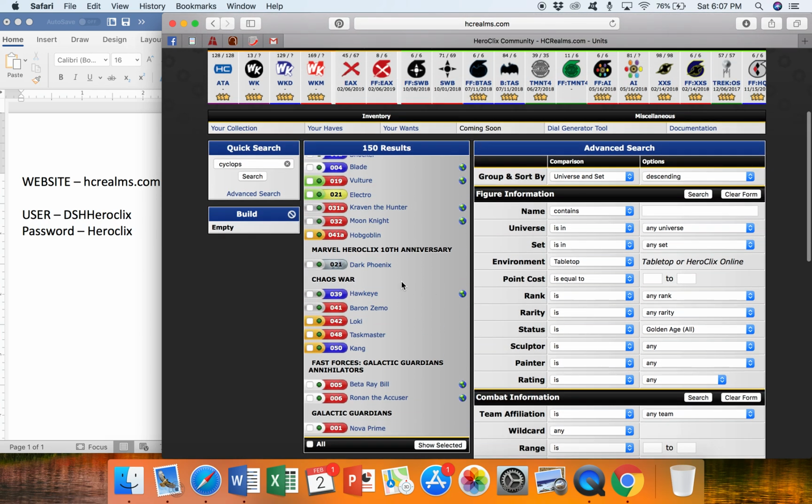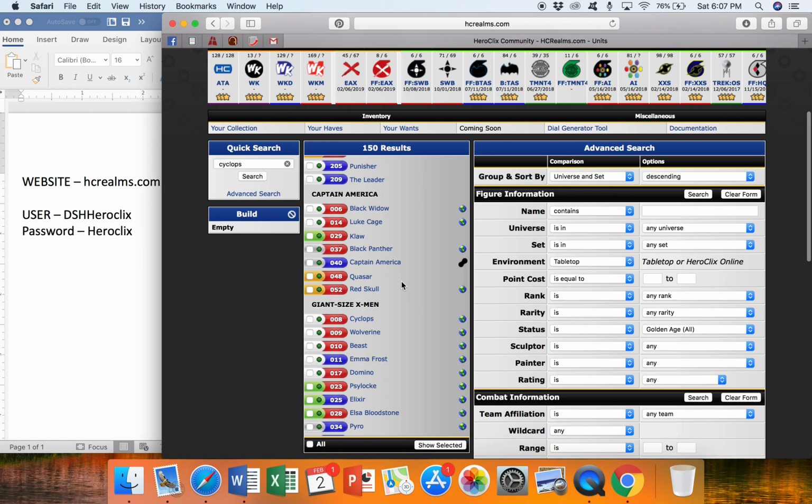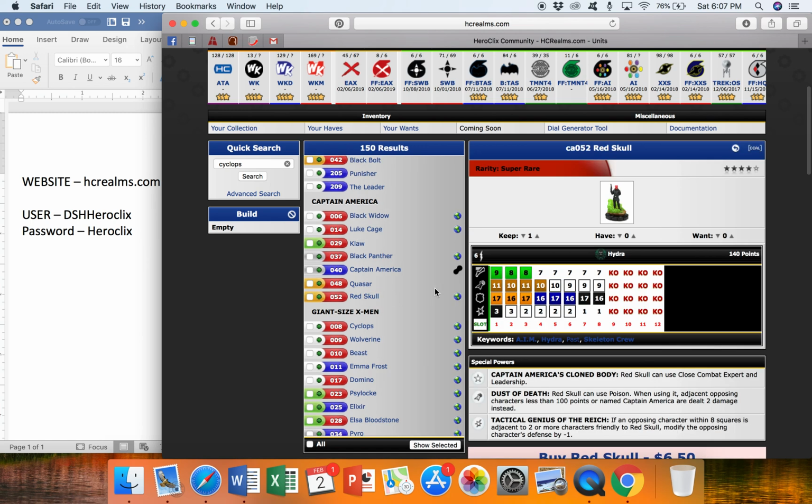Well, first of all, when I'm trying to build a team, I normally try to build it around a guy. Like, I try to find a guy that I'd be interested in playing. For example, let's say you want to do Red Skull. It's like, hey, he looks interesting. I kind of want to play him. So you use this little green button right here, and you add him to the team. So he's 140 points. So my total is 140.